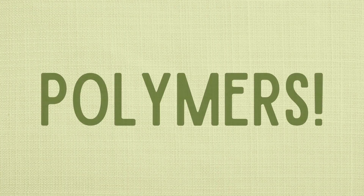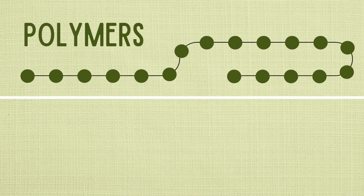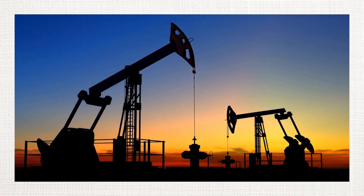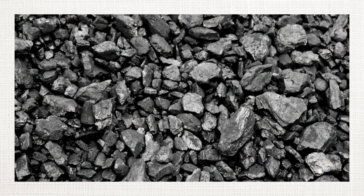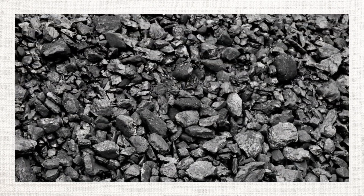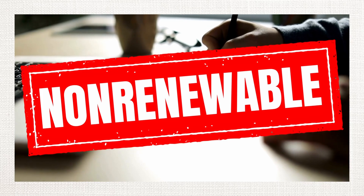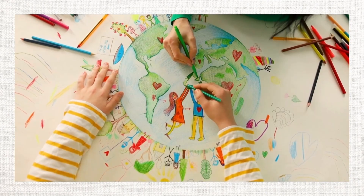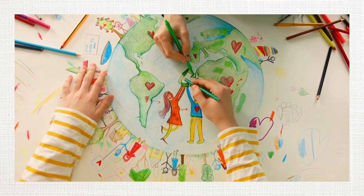These fibers are all polymers, and you may remember that polymers are chains of monomers. The monomers used to produce these materials are extracted or produced from petroleum usually — so crude oil — but coal is also sometimes used to produce acrylic. It's worth noting that both of these sources are non-renewable, and even though only a small portion of their use goes towards plastic production, this still affects the overall sustainability of these fabrics.